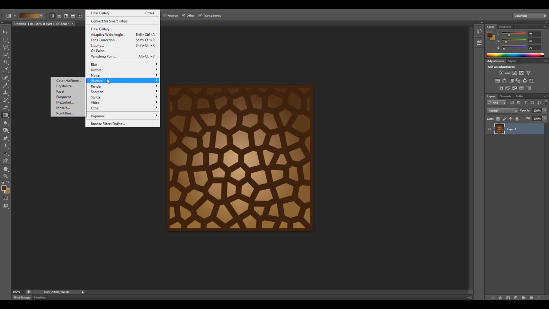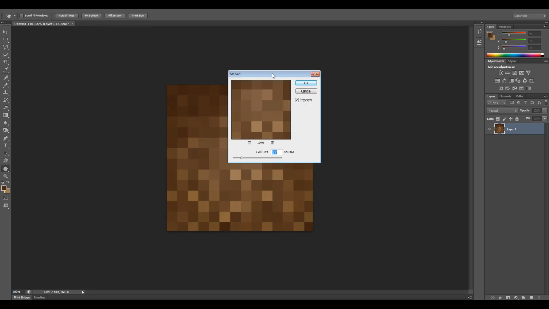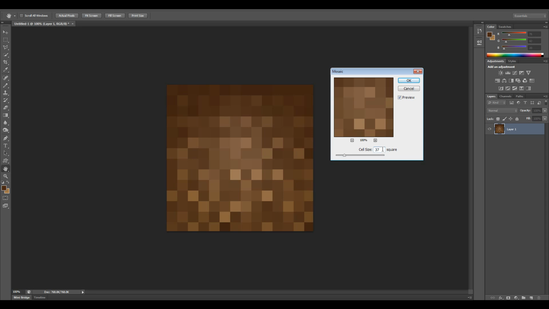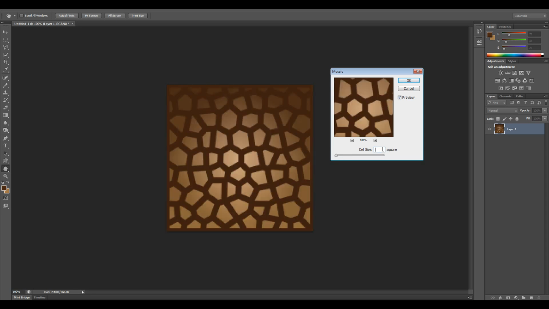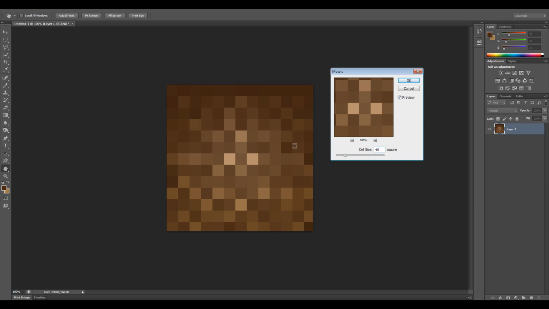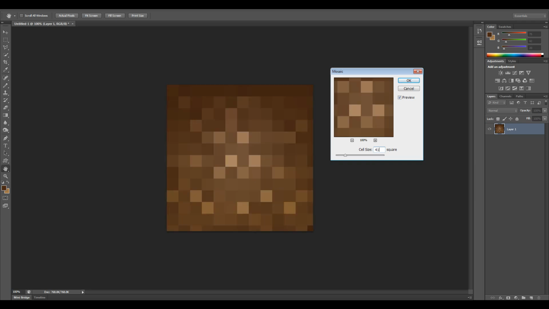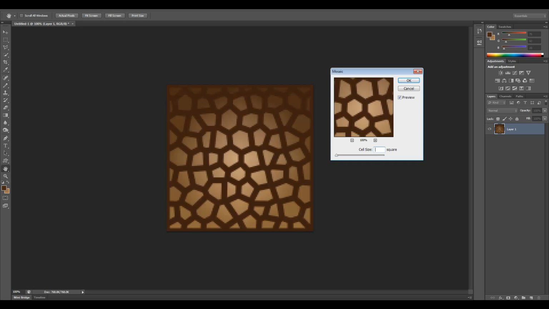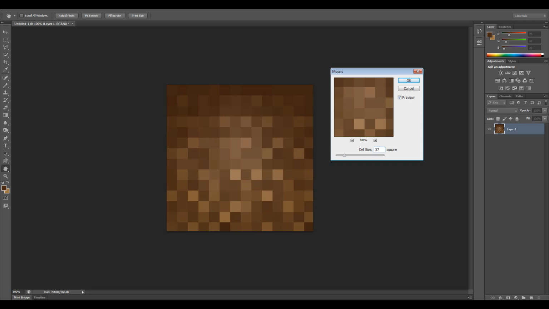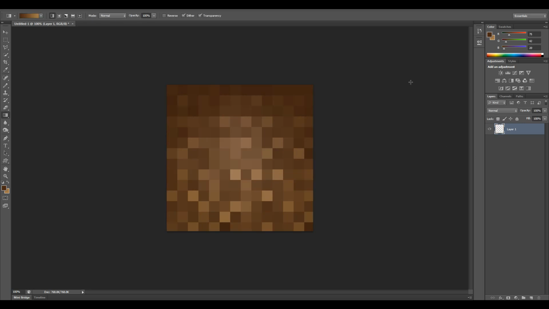Now we're going to pixelate with a mosaic. And you can really choose whichever size you like. This is more or less making sure that we have a good rounded off number and that our squares fit inside. You can see that my right side is slightly small. It's not a perfect square. The bottom is also the same way. So we can increase this, and you'll notice that the border increases on those two sides. 41, it looks too much. 39, maybe. 37. 37 looks pretty good. Let's go with that. Alright, so now we have a piece of dirt.